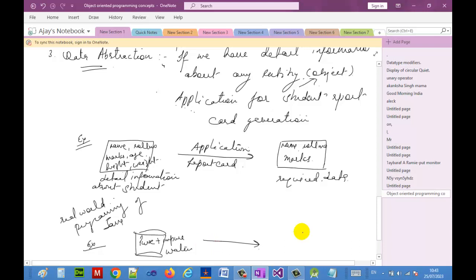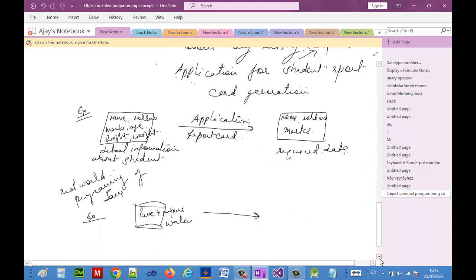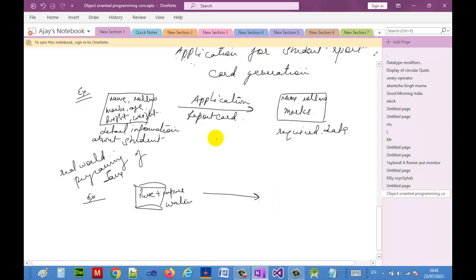Now we have drinking water which requires only pure water, without impurities. So we have to abstract the water. So impurities will be removed and we only get pure water. So in the real world, we use the concept of abstraction. In Java, we use this concept in coding.